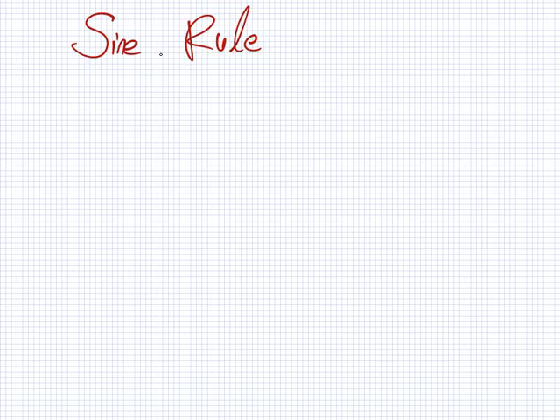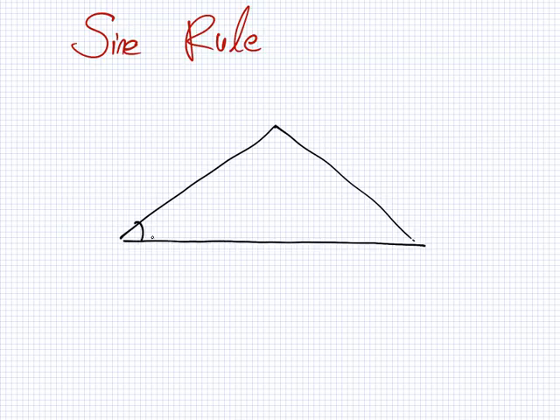Now, the big difference between the sine and cosine rule and the previous rules is that so far the rules we had only really work if the triangle is right angled, if it has 90 degrees. But the great thing about the sine and the cosine rule is that it works for any triangle. This is its advantage. Okay, so let's have a look here at the sine rule. So we have any triangle, so I'll just imagine I draw the triangle like this, for example. And I'll call this angle A, this one B, this one C.